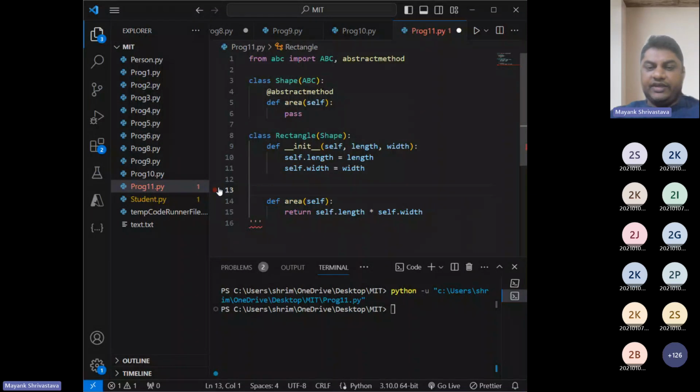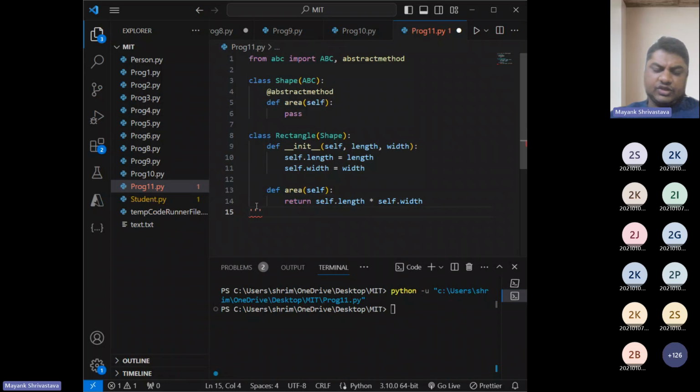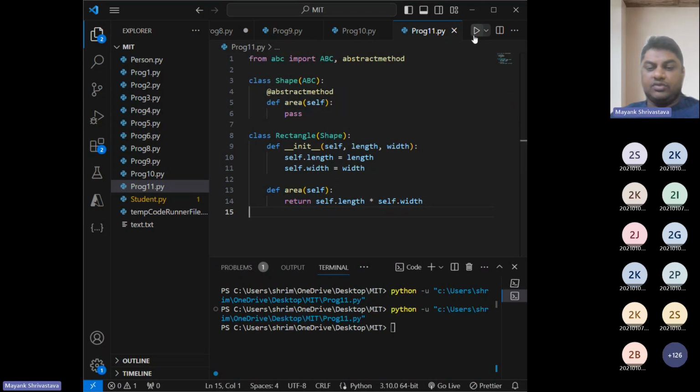Now, what is the benefit of making a method abstract? I wasn't getting any sort of error without the definition of this area, nor do I get an error if I go and use it, right? Any idea? Anything at all?